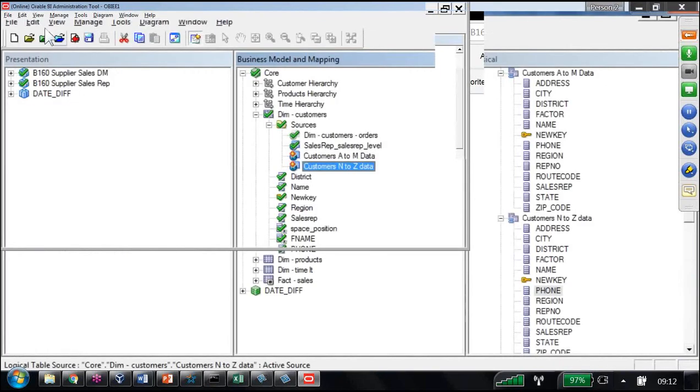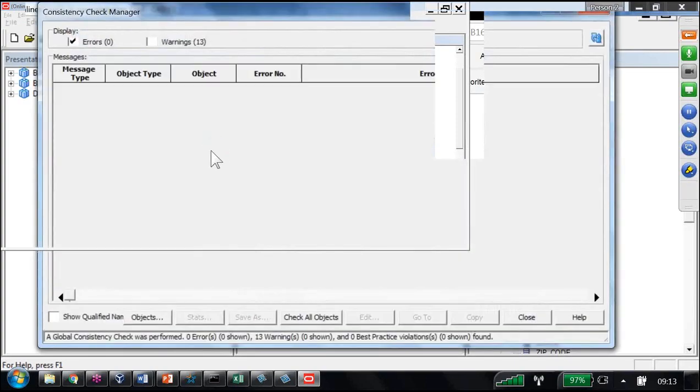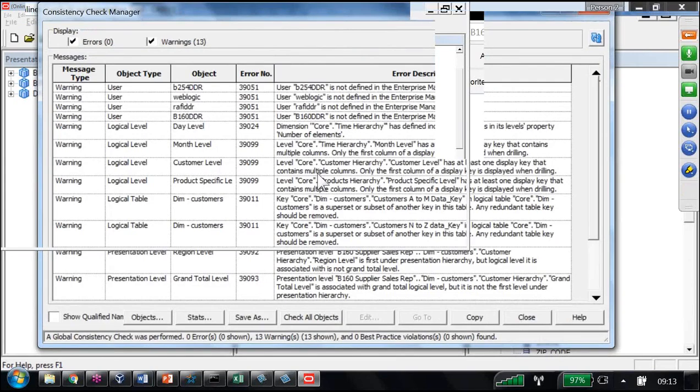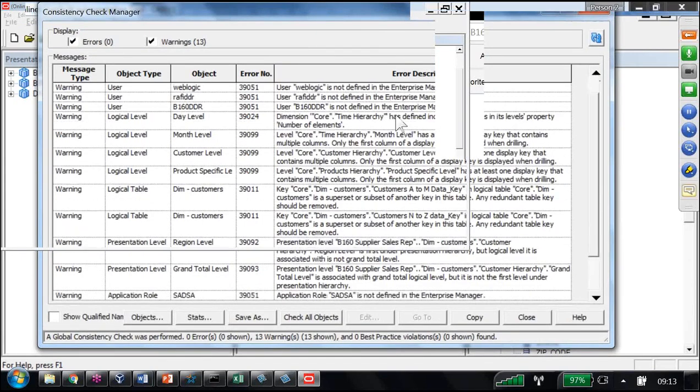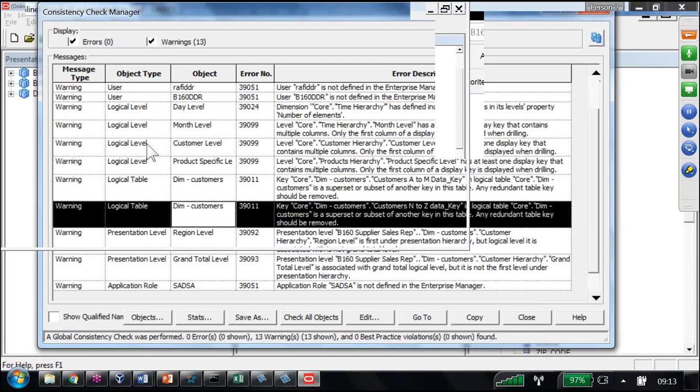Okay. Now, if I go and try to do any changes in the presentation layer, did I create any new columns here? No. If I do the check-in changes, you'll get some warnings, but there are no errors. The warning I would like to show you is this warning. These 2 warnings came because of our work now, right? How to remove that one? You are already aware of the solution.